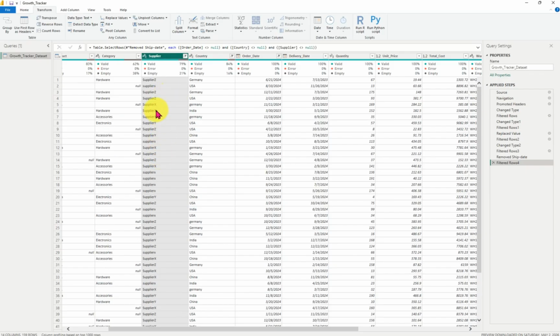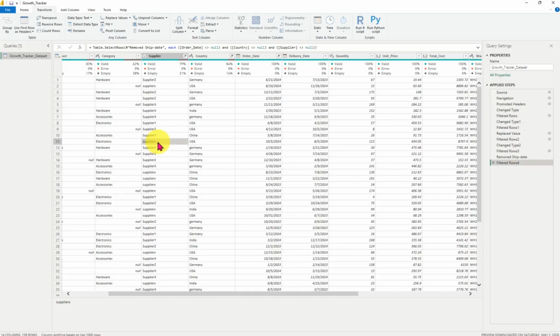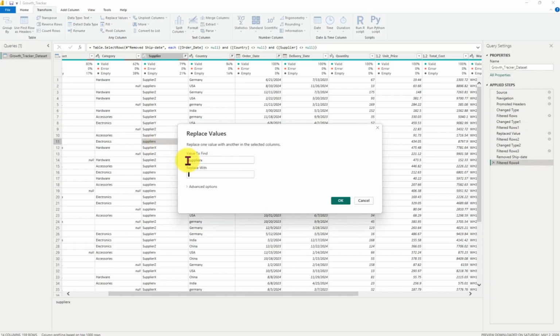So we have supplier S, supplier XYZ, and we are going to do the same thing. As you can see, we have supplier X with a capital letter, and we have supplier x with a small letter. So we are going to replace this with the normal capital letter. So we are going to have supplier X now with a capital letter.